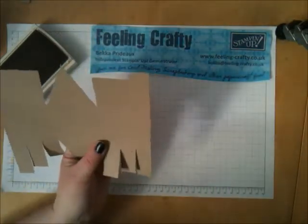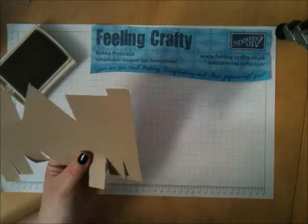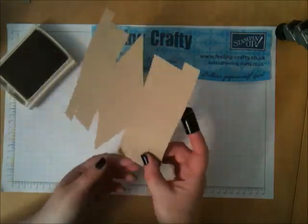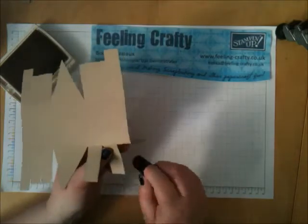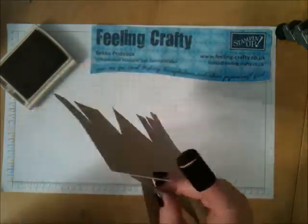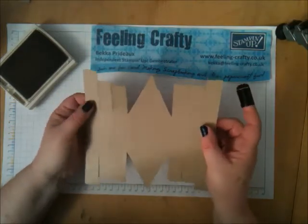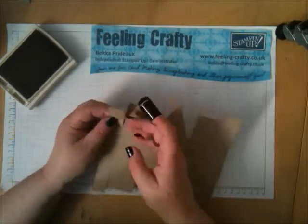Oops, that one I haven't cut quite far enough, so let's just take that whole way down to the line, there we go, of each of the edges. That little ting you heard there was me knocking the tripod, so I hope I didn't move the camera too much, otherwise you won't be seeing any of this. And I just did that for all the edges. Now, I'm not going to do it for all the edges now, because you've kind of seen how that works.